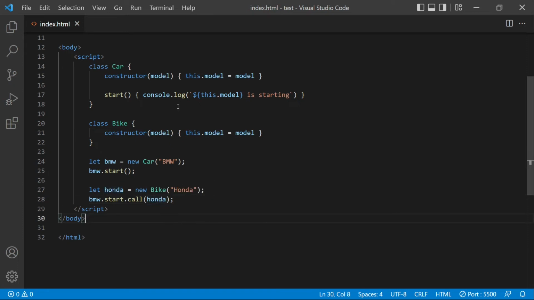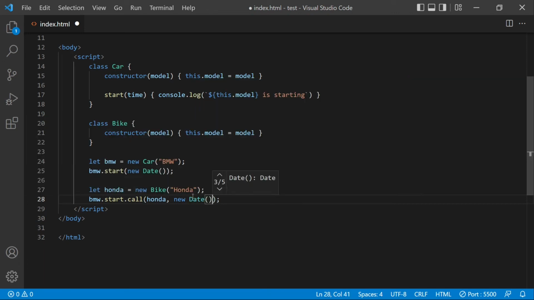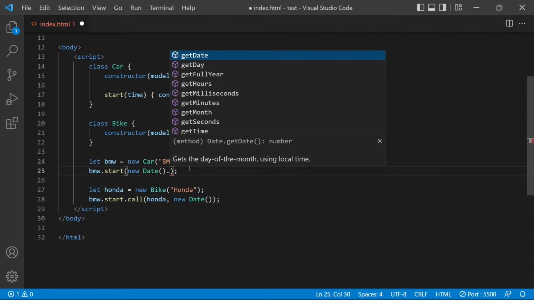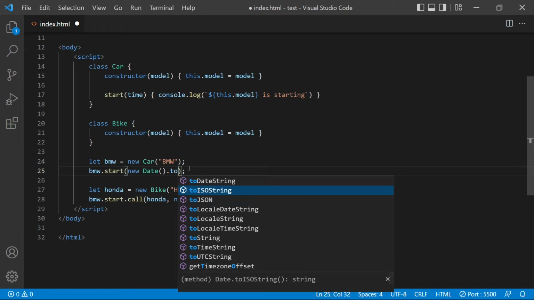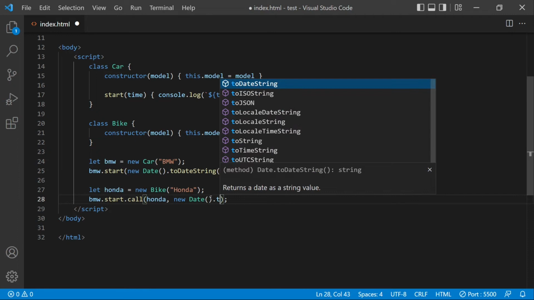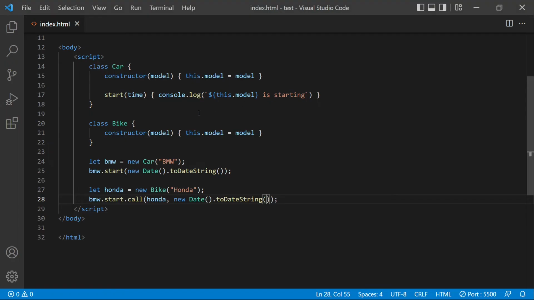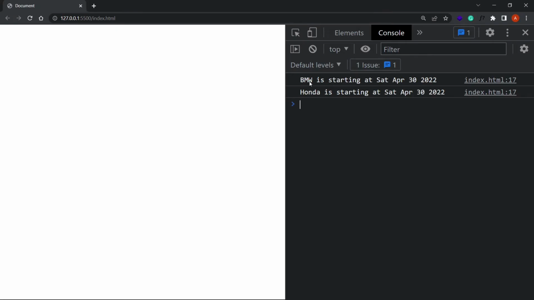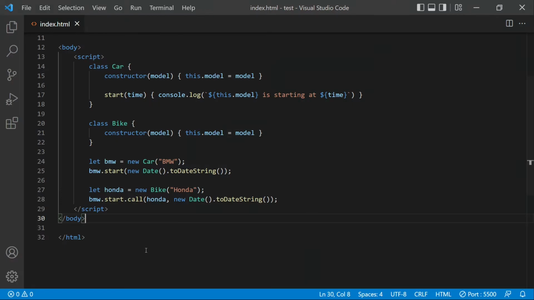So we can take a look at that by just simply adding a time argument inside the start method, and I could just add new Date here for the first console log, and inside Honda I can again do the same thing. Instead of just using the new Date, I'll just try to convert it into a date string. I also need to use the time somewhere in this string, so I'll just add one more thing. Yeah, and now you can see that we get both the console log statements for the car instance and the bike instance. And the way we do it inside a call function is by just passing any set of arguments after the context, after the object instance.